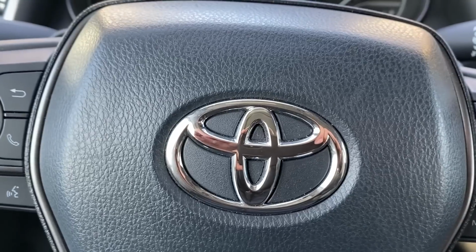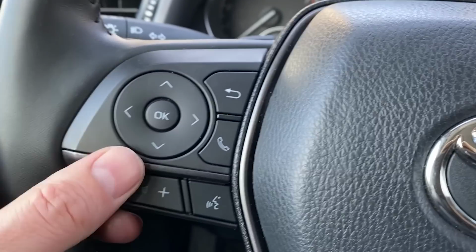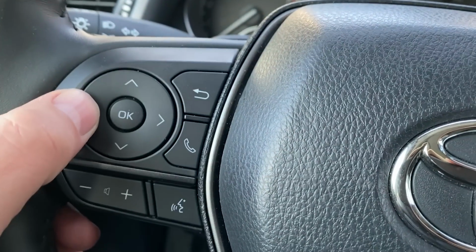Of course, the Toyota brand is known for reliability. And all of the parts that they use aren't necessarily fancy, but they work very well. The buttons are very quiet. They're not as tactile as you're finding in the Mercedes. The Mercedes, they feel there's more of a definite click. These are very subtle and quiet, and you almost can't even feel the click, which isn't necessarily the most inspiring, but it's not a failure mode. This car does not experience typical failures in here, so clearly these switches are adequate.